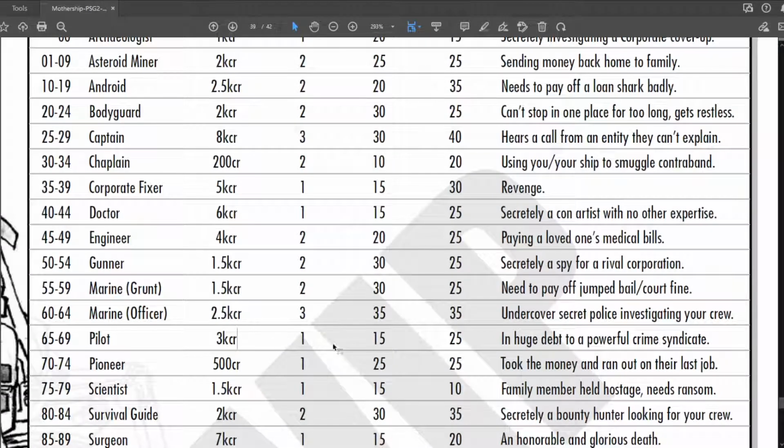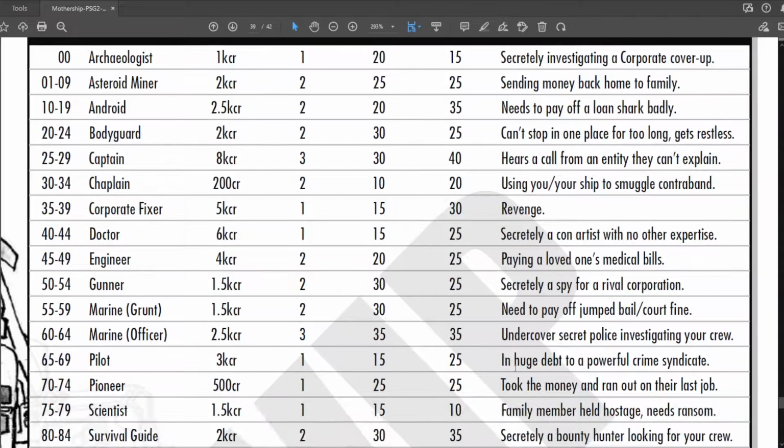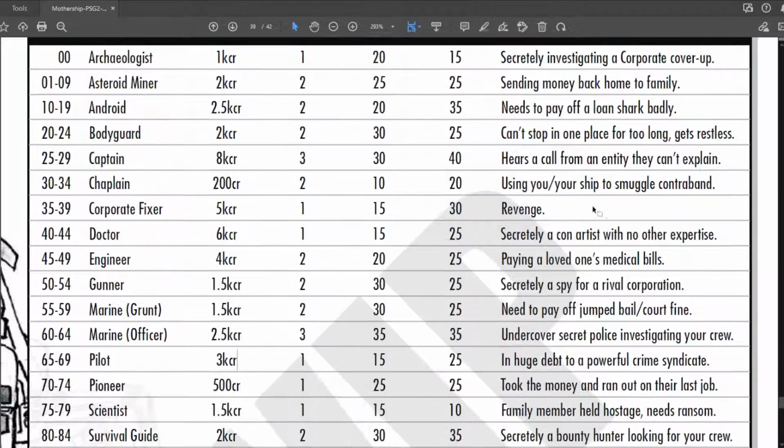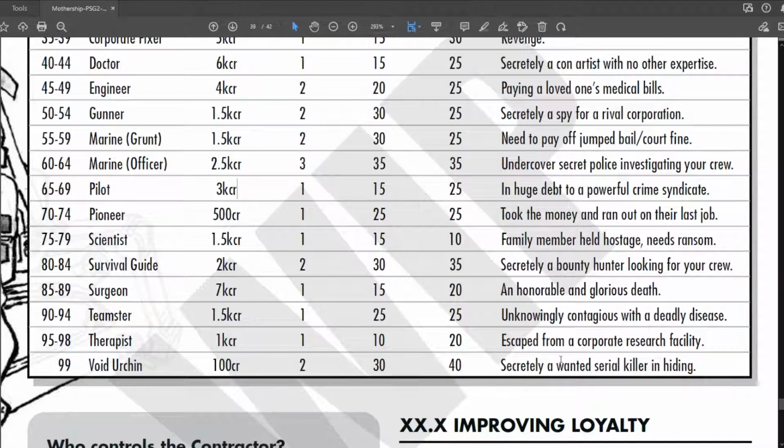So pilot has 1 wound, 15 combat, and 25 instinct. In huge debt to a powerful crime syndicate. So they kind of give you a lot of examples of, you know, you could really just roll D100 to get these motivations for almost any kind of person.